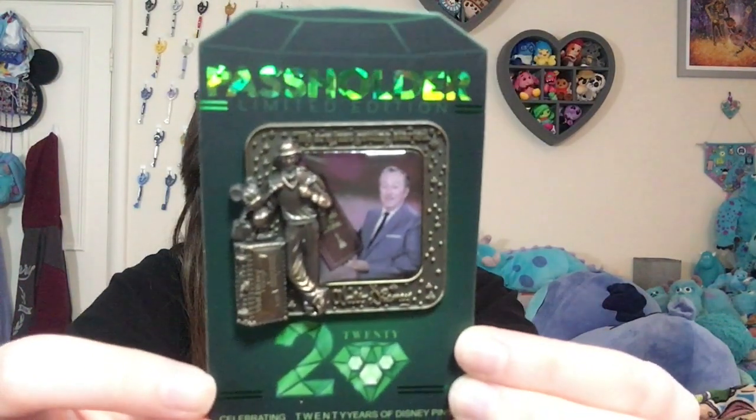So they got those two for me in their RSP. Before the event you could reserve pins that you would like, and it was like a lottery to see whether you got those pins, and then on the actual pin trading event weekend you could buy what was left over. So Jo messaged me and she said, "I'm not sure whether this is going to work, but it is actually letting me add the Disneyland annual pass holder pin to my cart." And I thought, well, I suppose if Disneyland annual pass holders haven't bought it, they need to get rid of the stock. So we tried to order it and it did actually let her. So again, this was $17.99 and this is the Disneyland annual pass holder pin.